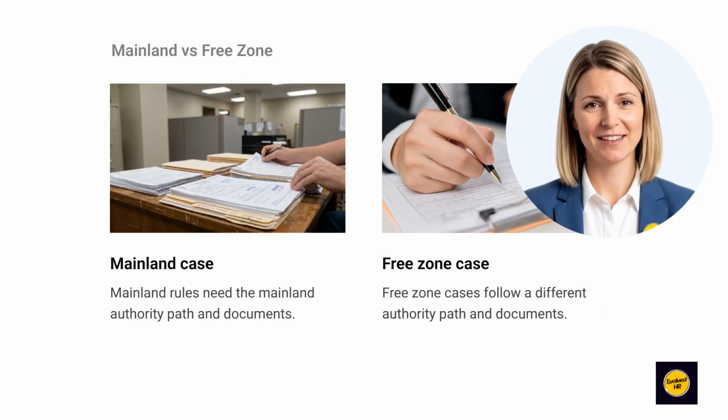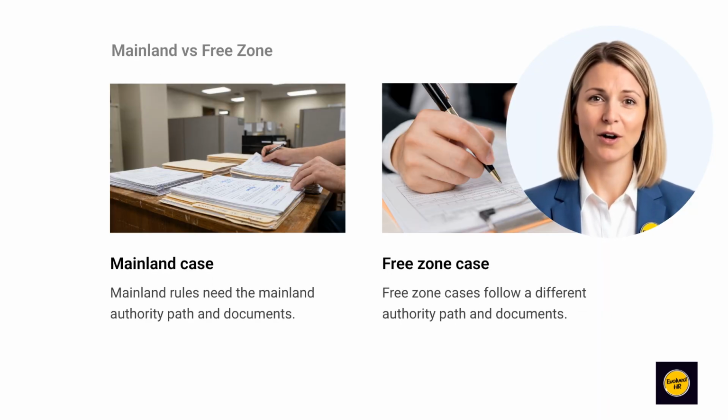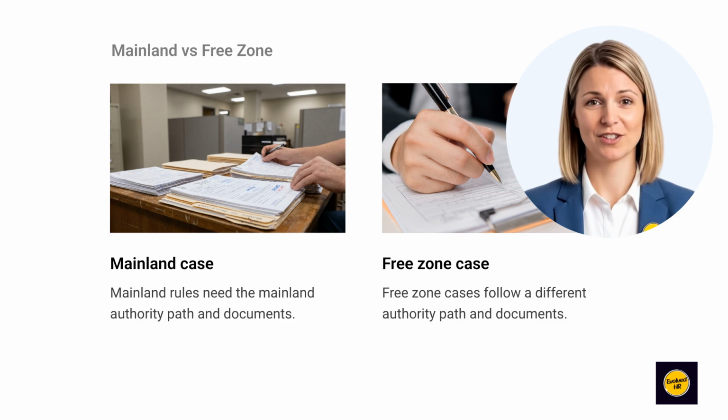Another risk is using mainland logic in a free zone environment, or free zone logic in a mainland case. The authority path changes and so do the documents. This is why strong HR coordinators don't just process forms. They track jurisdiction, authority, legal purpose, document status, and deadline at every stage.